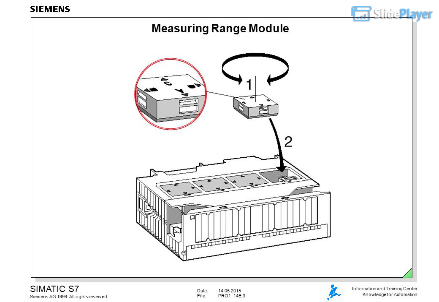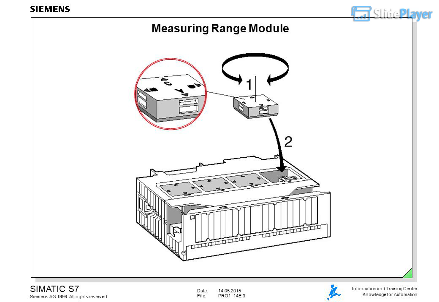Measuring range module. Type of measurement. You set the type of measurement and the measuring range by setting coding keys on the measuring range module. Special modules without coding keys have different terminals for voltage and current measurement. Thus, the type of measurement can be set by wiring the appropriate terminal.